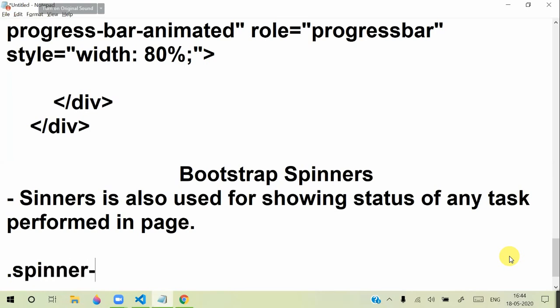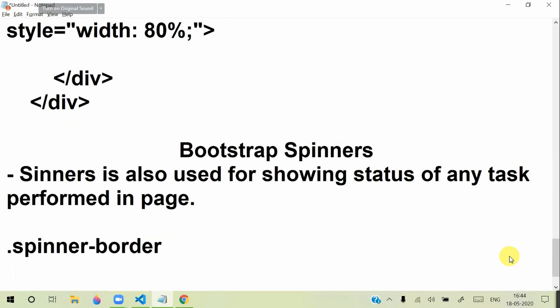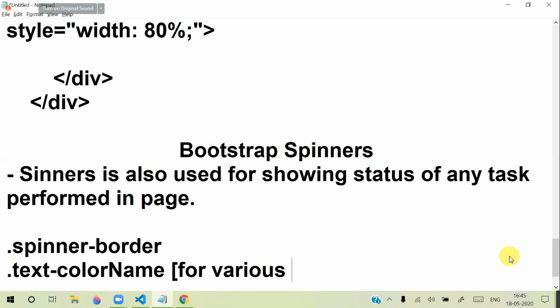We have classes like spinner. Spinner types are there. We have spinner-border. We can use spinner-border. So here we can use text effects, text and color name for various spinner colors.